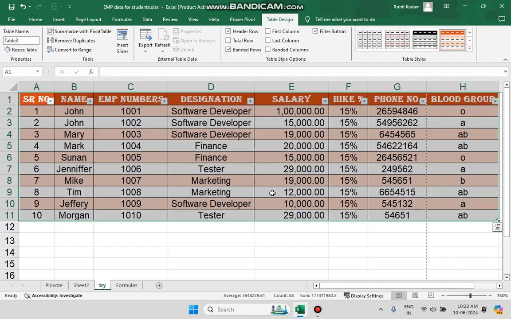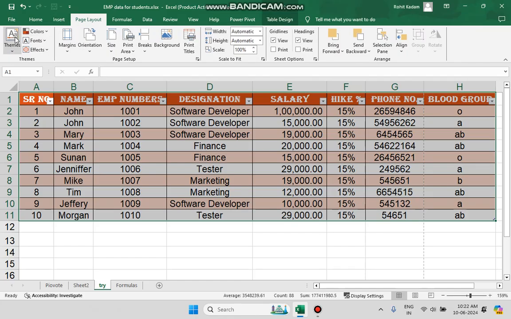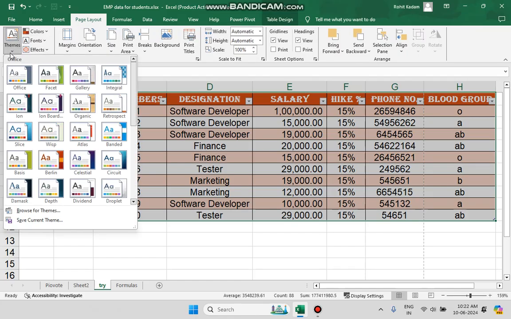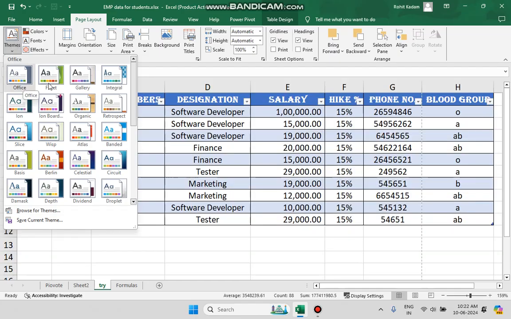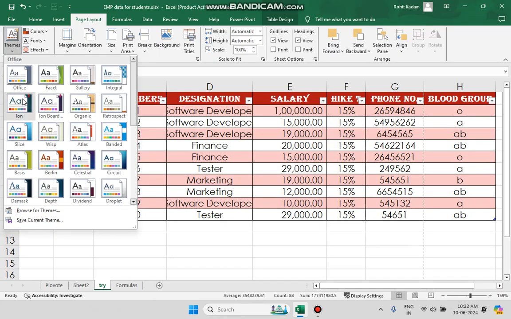You can see right now everything is colored. Now go to the page layout. First I'm using theme. We have different theme options. When we use a theme, it is applied at one time: color, font, and effect also. Let me show you. You can see there are different colors plus fonts. This is all about theme.